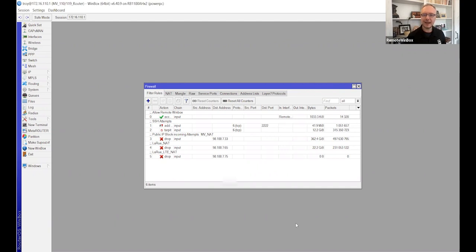The problem with that kind of mentality or strategy is that it consumes a fair amount of processing power and memory to track all those connection attempts. And then what can happen is that if there's a large amount of attacks that occur on this router, it'll consume a whole bunch of resources, CPU and RAM, and cause that router to be doing a lot heavier load than it needs to be.